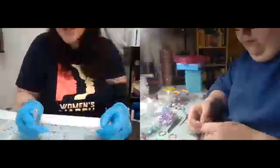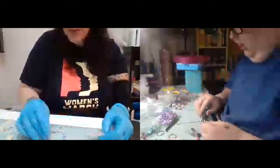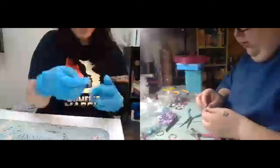Oh my goodness, where did the hour go? Has it already been an hour? It's already been an hour. See, this is why you need a crafting buddy, because look what we accomplished tonight. I'm just about ready to finish up another one, but our hour is just about up.